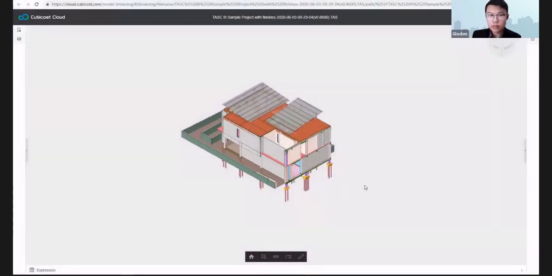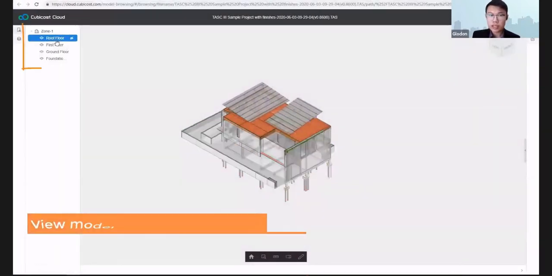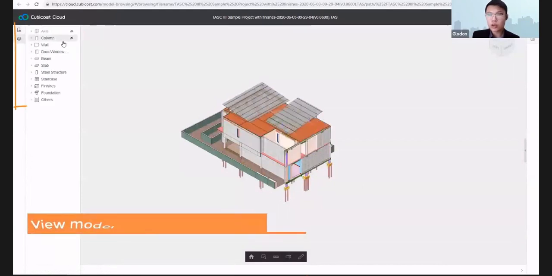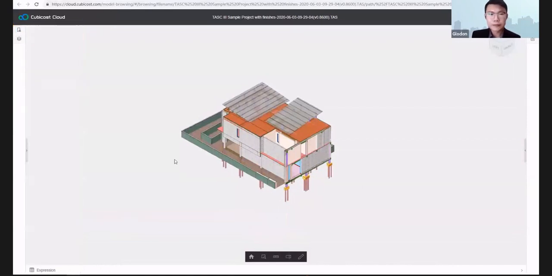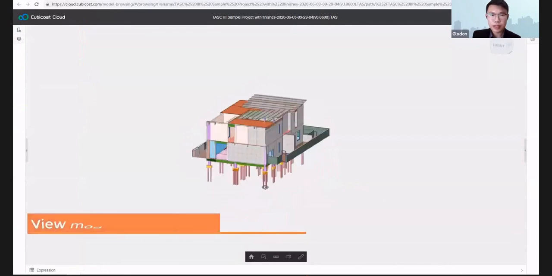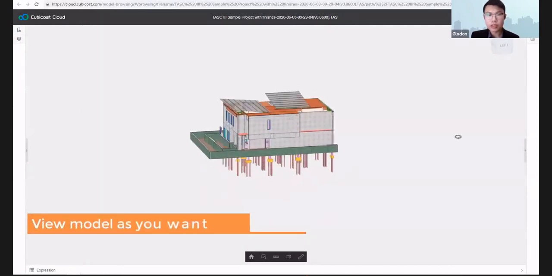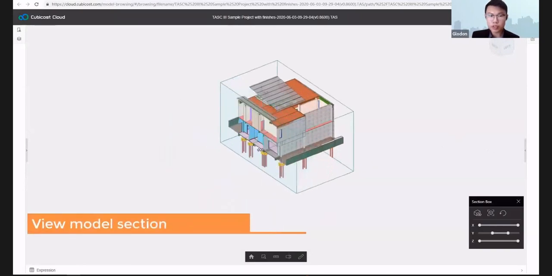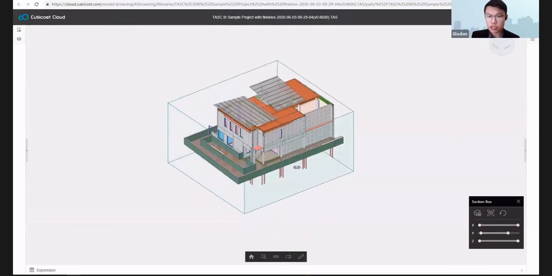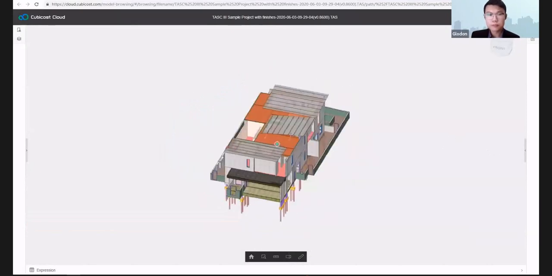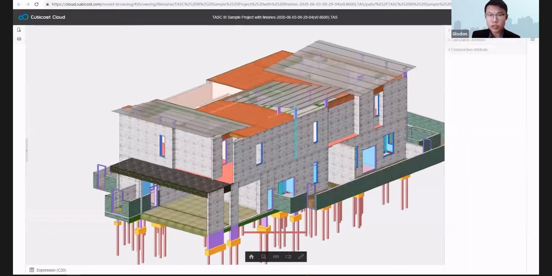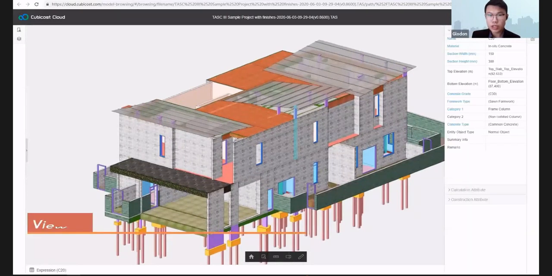So basically what you can see here is like how we can view in the TAS software. You can either view by different zone, different floors, or you can even view by different elements. And we can also rotate the model, 3D model like we did in TAS. And the next part is about the tools at the bottom here. We can view the model section. This will be very useful when you are at the construction site. And we can also click on individual entities and check for the attribute editor or maybe the quantities as well.